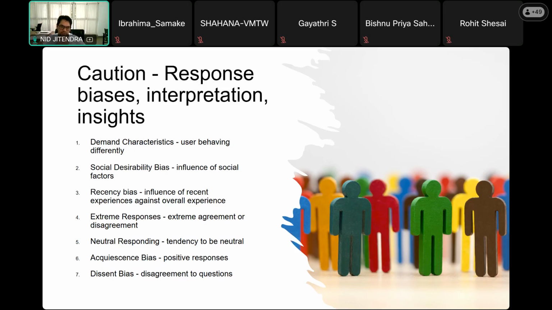And the best way to avoid this is by giving a bracket. You earn between 5,000 to 10,000 rupees. You earn between 10,000 to 30,000 rupees, 30,000 to 1 lakh rupees, or maybe 50,000 to 1 lakh, 1 lakh to 2 lakh, 2 lakh to 5 lakh. This could be the bracket, yearly or monthly salary bracket. And you can find that your respondents are falling under some brackets. It is a better approach than asking a specific salary: how much you earn every week or every month or every year.